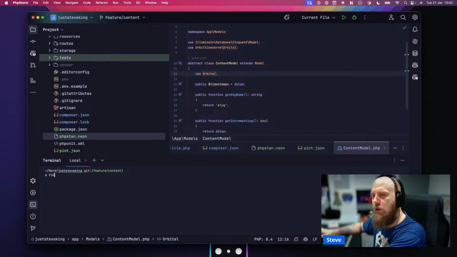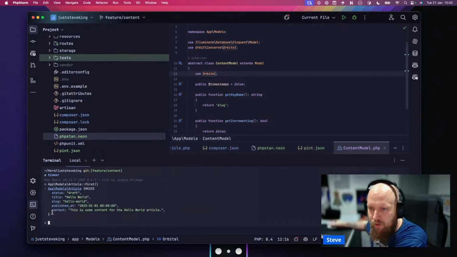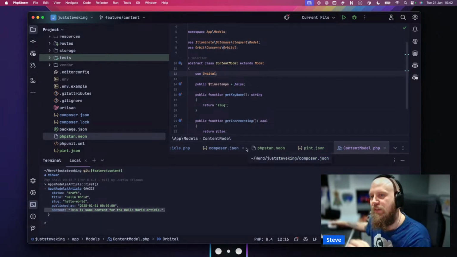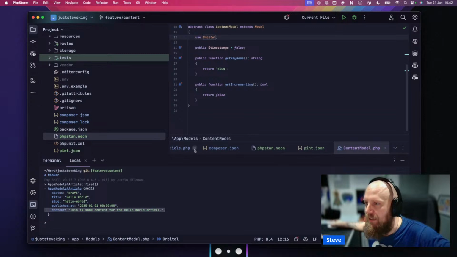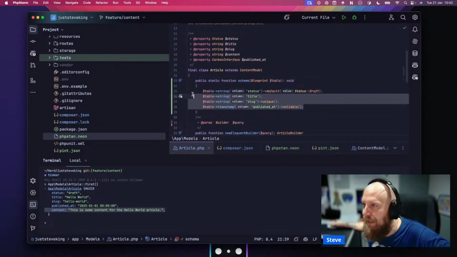So if I go into a Tinker session quickly and say App\Models\Article first, we've got content there already, and that's literally just reading the content because it's parsing it as a markdown file. It's got the properties that are on the article here.